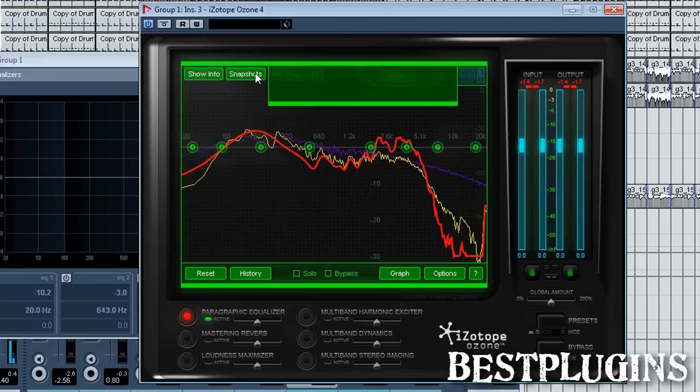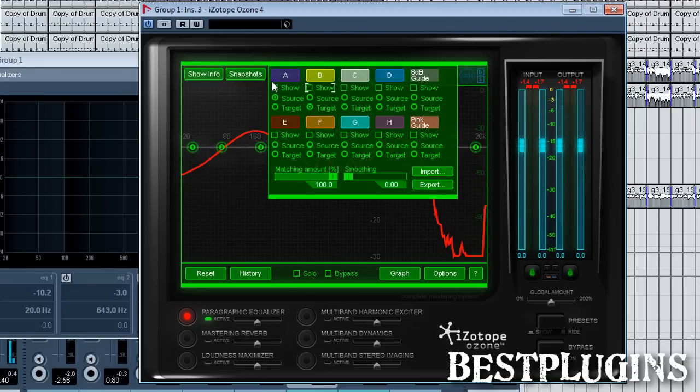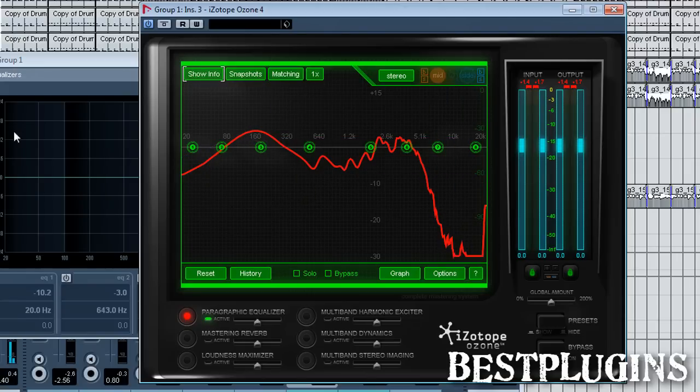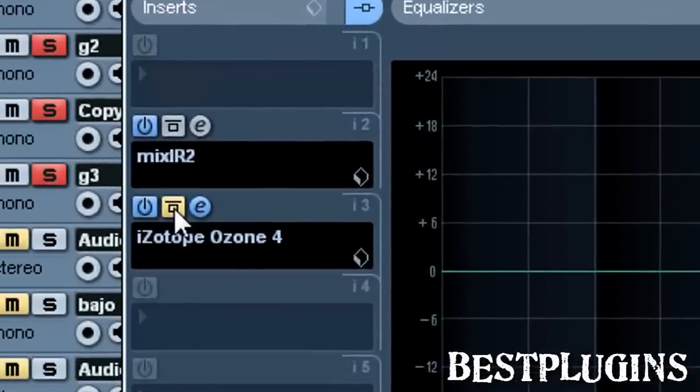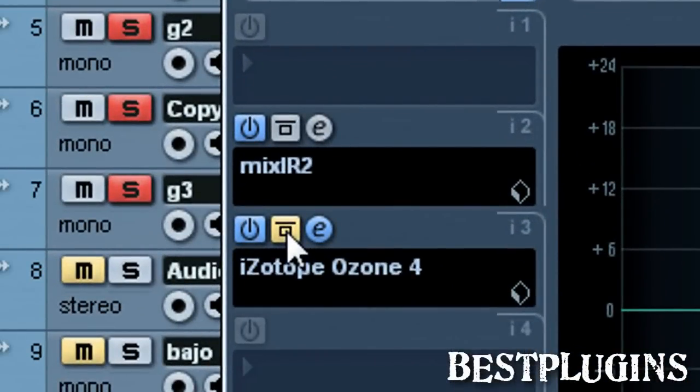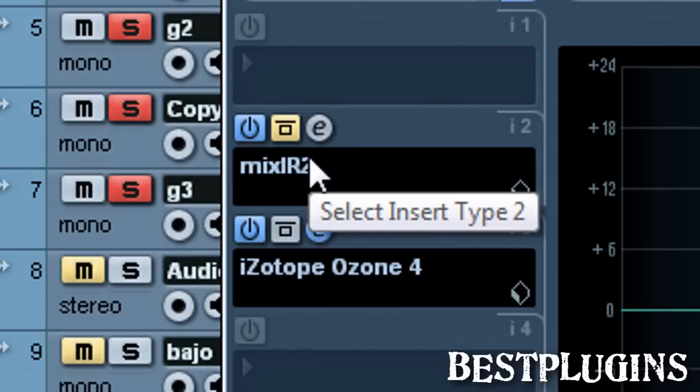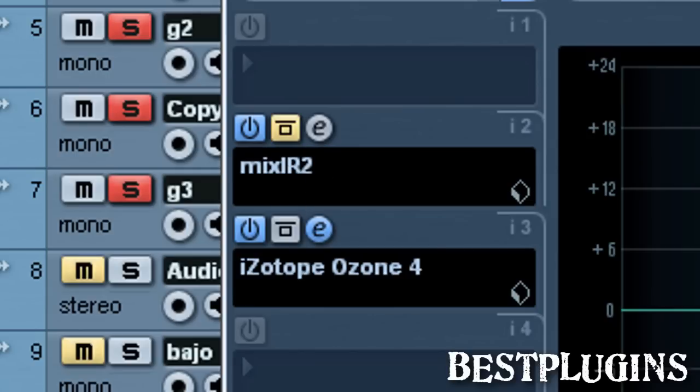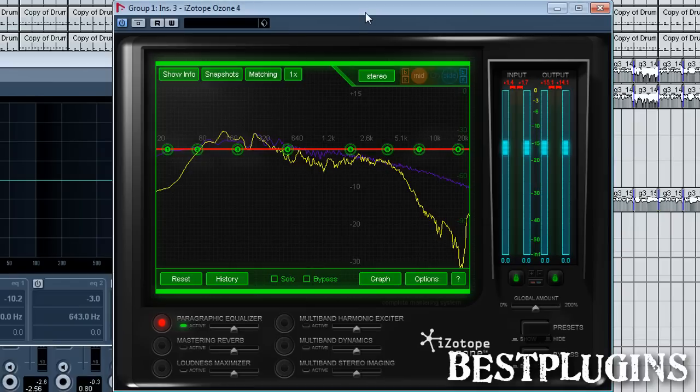So now let's listen to the sound of the impulse response and then the sound with just this EQ. So we see how it matches perfectly the EQ that makes the impulse response.